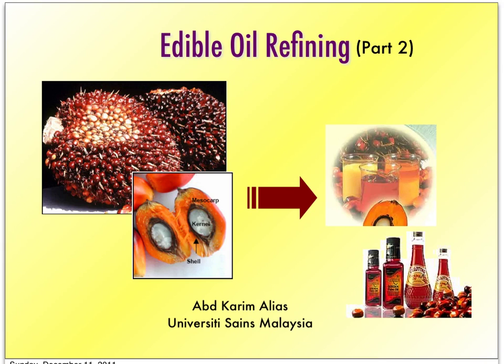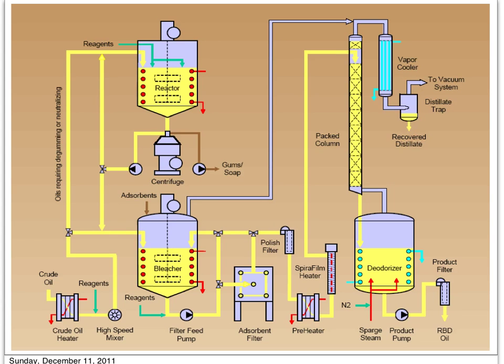In this lecture, I will talk about edible oil refining, the second part of the lecture on this topic. So I will discuss in more detail the physical and chemical refining process of crude palm oil. This diagram shows the various stages in the refining of crude palm oil. So let's start from this point.